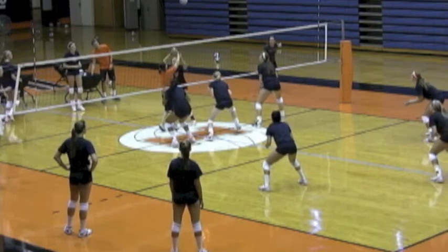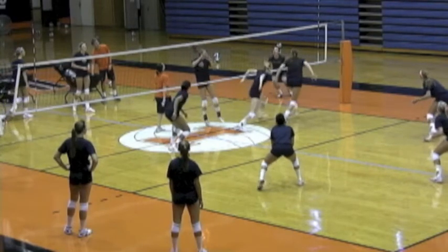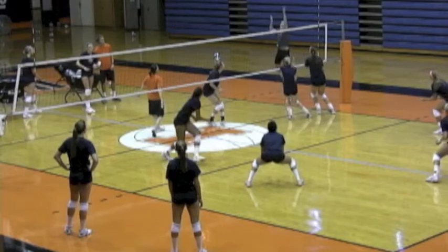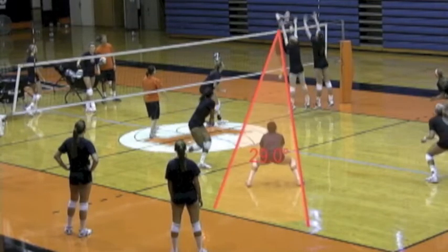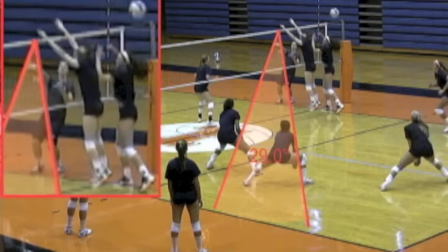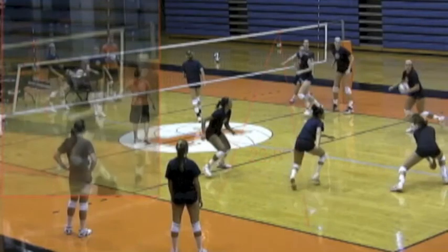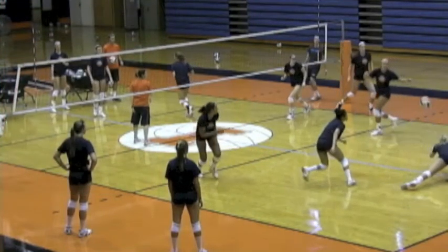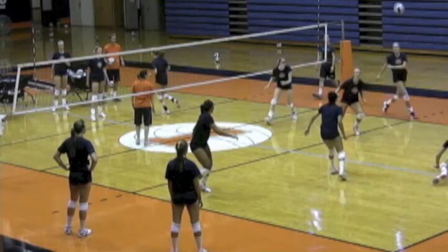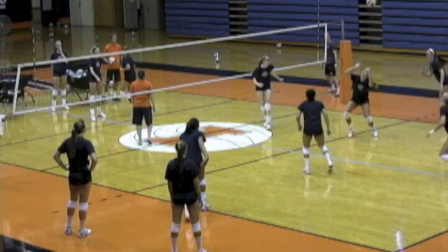In slow motion, the ball is going to the outside with good middle blocker footwork. Look at the big first step and then crossing over. Jen has a pretty good idea where the block's going to form. Notice how she slides inside so she can see that hitter. Notice also how the blocker's going straight up and over — cross court diggers love middle blockers that reach straight over the net and don't reach sideways while blocking, which is certainly a common problem for a lot of middles.